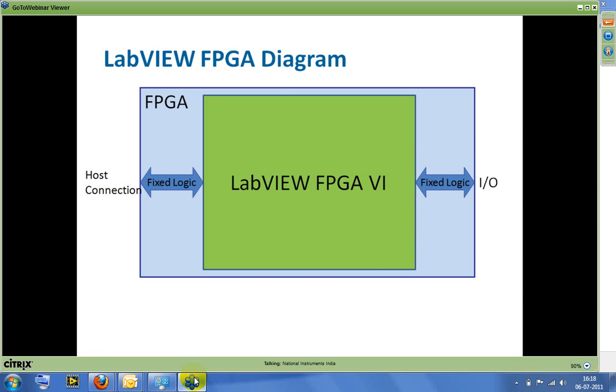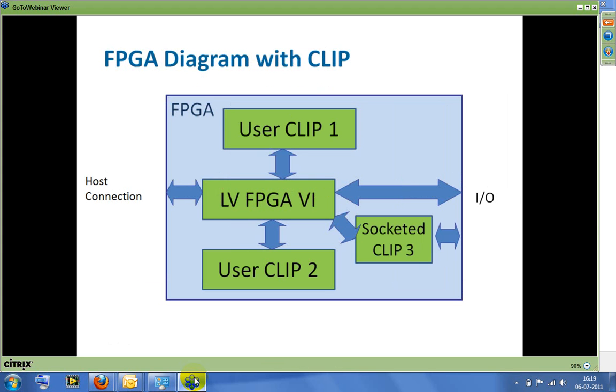When we talk about clip node, the VI or the code is deployed somewhat like this, wherein each clip node would run independent of all other nodes and they will communicate with each other as per the logic which we have defined. So if we have defined two different clip nodes, they would run completely independent of each other, and as and when we call inputs and outputs from the LabVIEW VI, we will get the result.